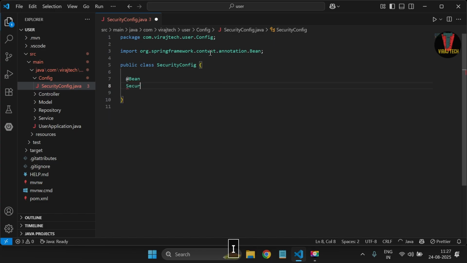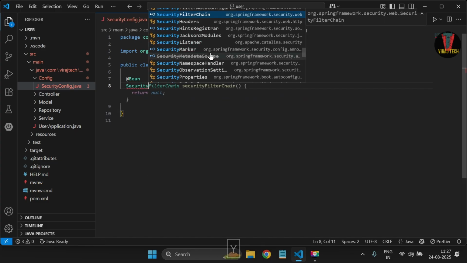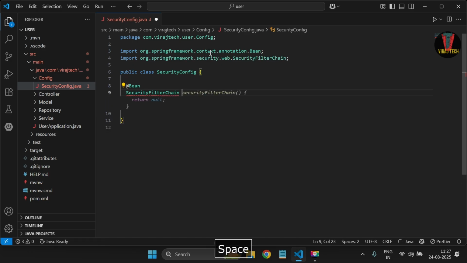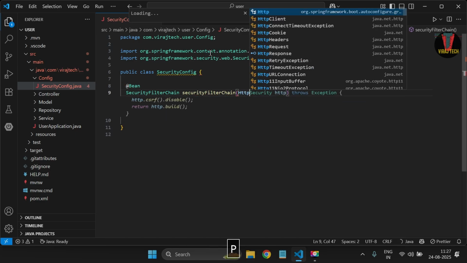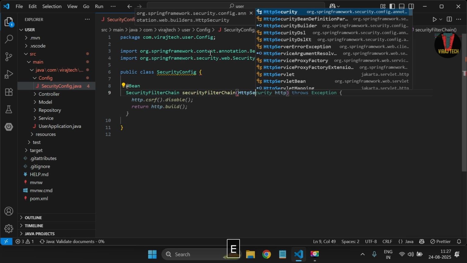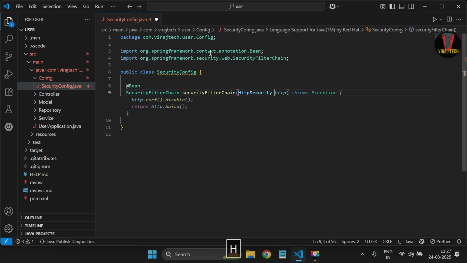SecurityFilterChain, SecurityFilterChain as the return type, and inside that we will use HttpSecurity http, with throws Exception.